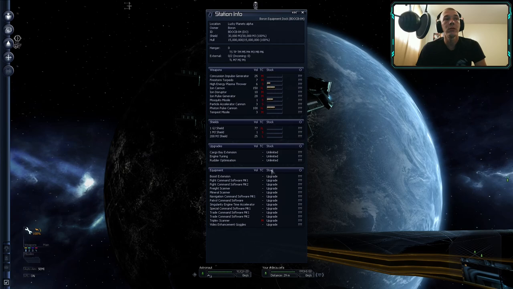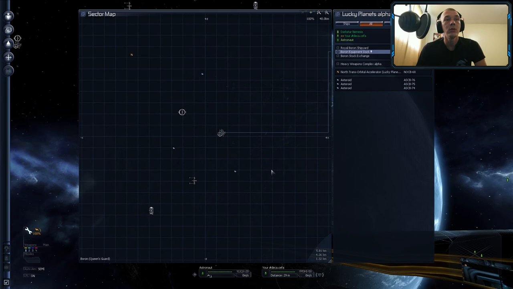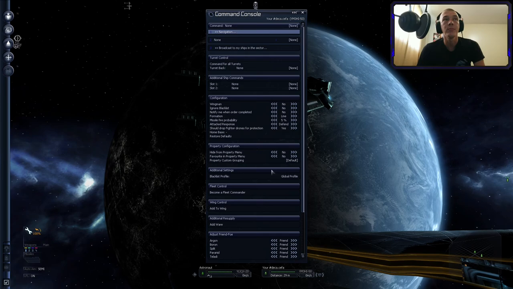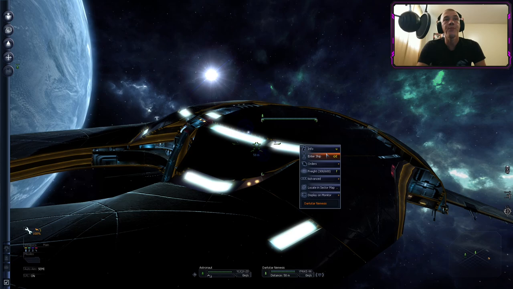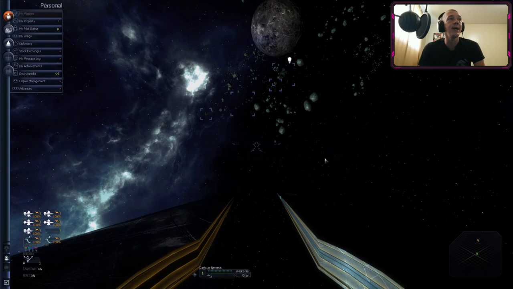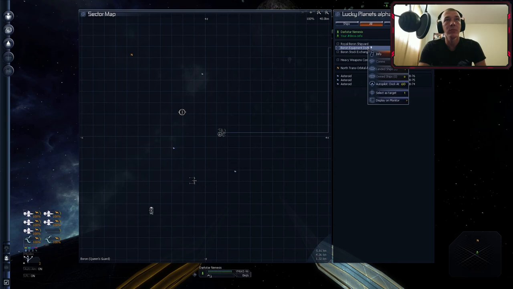Boron space equipment docks are locations in the Boron territory for upgrading space vehicles. Okay. We'll send Deka Kefa over to the equipment dock. Docking granted. Nemesis. Okay, so that ship's away. Docking granted. Autopilot activated.